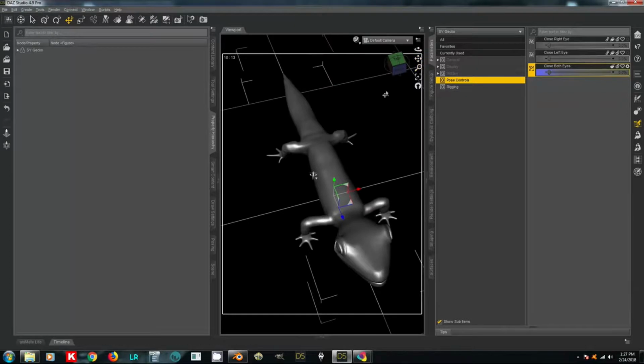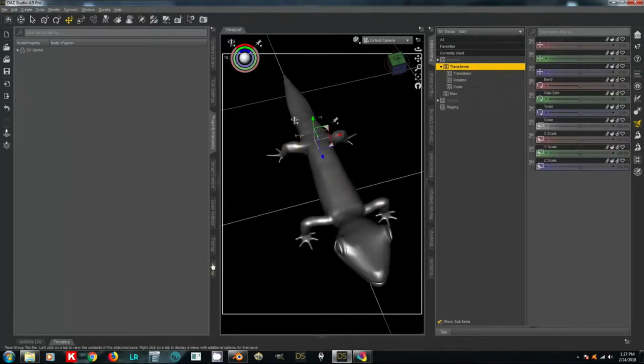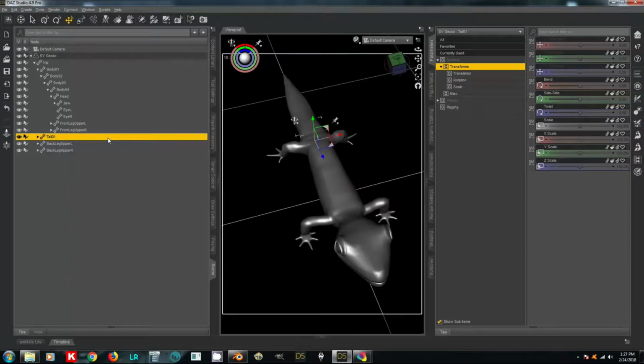I would use pose controls on the centipede to create movement of the entire body because you're going to need a lot of bones. So to do that, for example, I can create a pose of the gecko's entire body. I can select all the tail bones. If there were 50 bones in the tail, this would work the same way. I right click on tail 01 and select and children, whether it's 8 bones or 50. And now I can choose side to side for all of those. And just as you might wish to do with the second half of your giant centipede, so that you can make S-curves with the body shape.